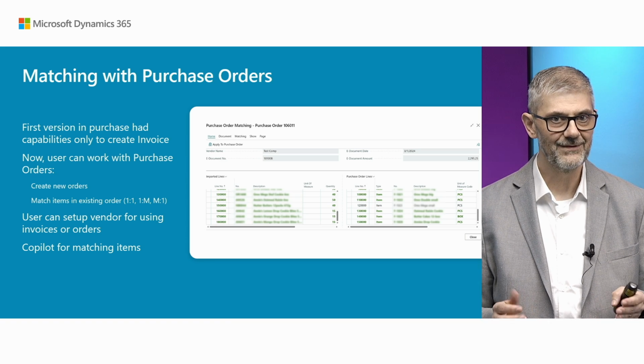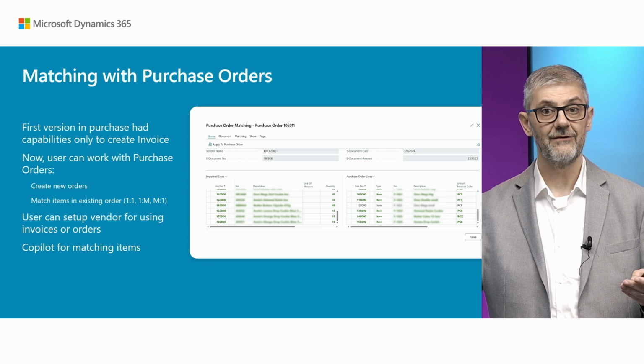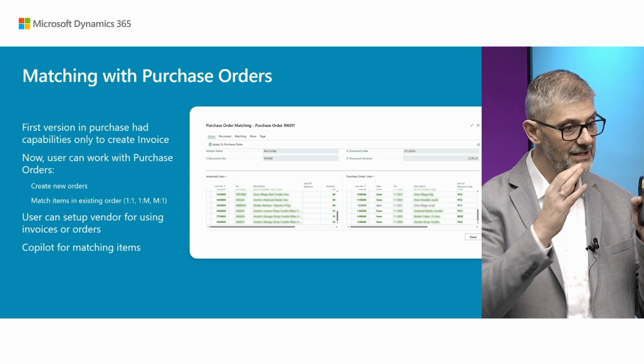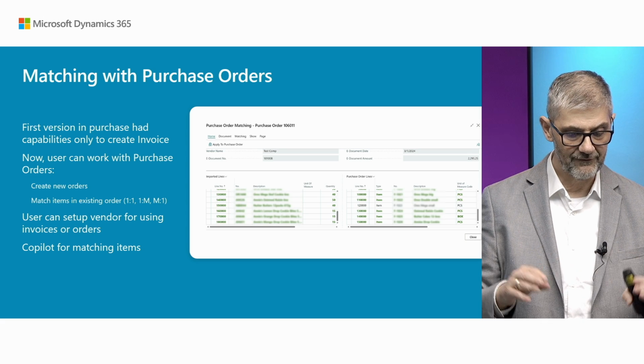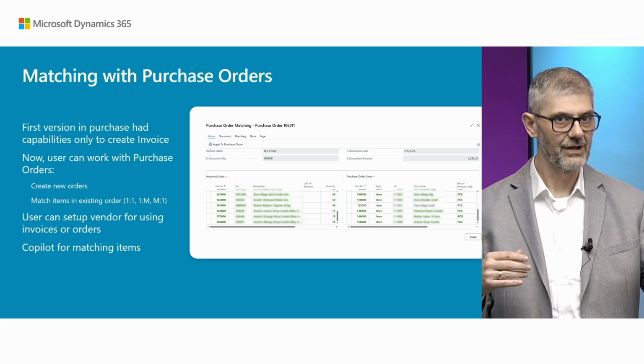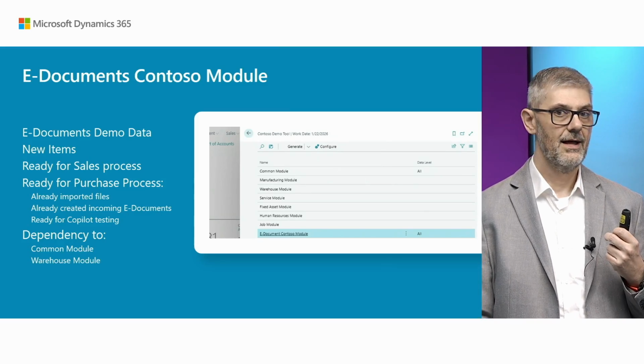But if for this vendor there is an existing purchase order, the system will map incoming electronic documents with this existing purchase order. And matching will work one-to-one, one-to-many, many-to-one, so you will see in the demo how you can do it. Of course, we built Copilot on top of that, but there are sometimes reasons why you cannot use Copilot, so you can use manual matching, so you are not blocked. And I'm planning to finish my part of the presentation, but before that I want to emphasize one important thing.